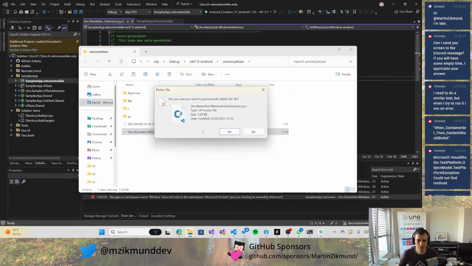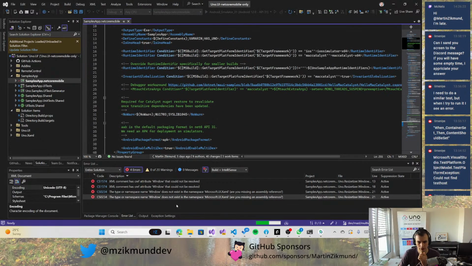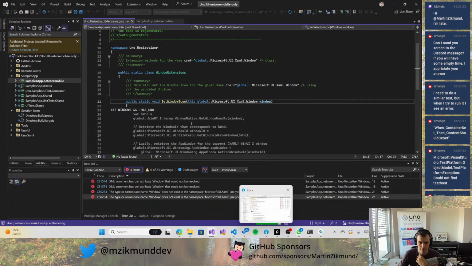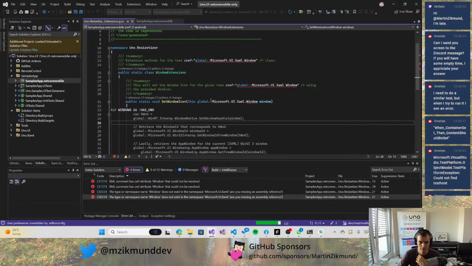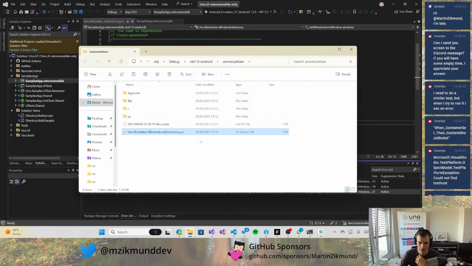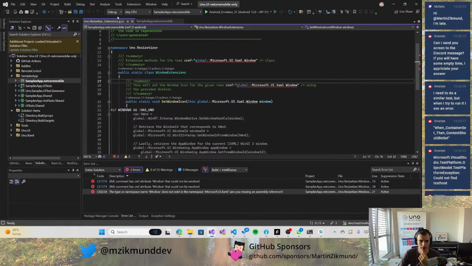I can remove it, but if it gets regenerated, then I'm not sure how to get rid of it. Oh, again, the same thing. Why does it generate this file at all?